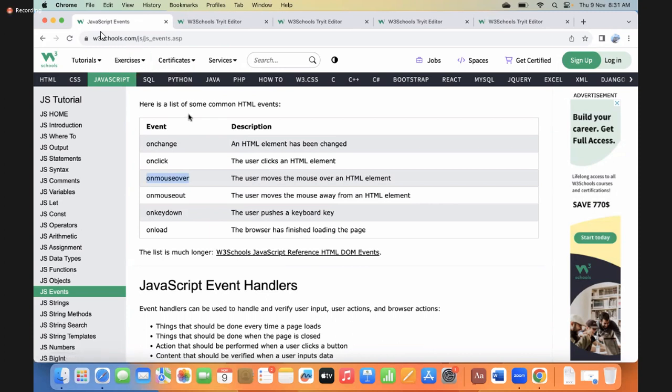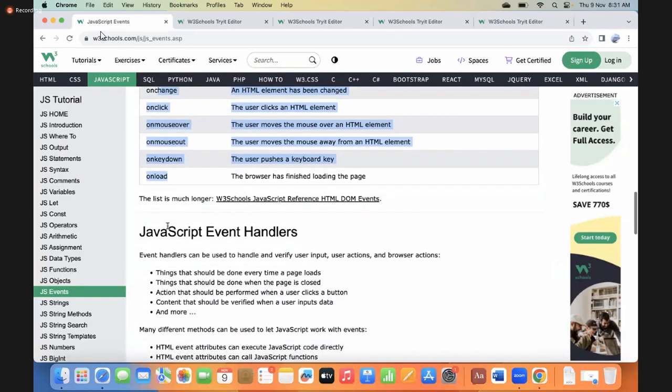When I remove the mouse from here, again it should go to white color, that is onmouseout. onkeydown: any key on the keyboard, if I press it. onload: this will help us when, as soon as the page loads, I want this to be executed. So these are the different events that we will use.